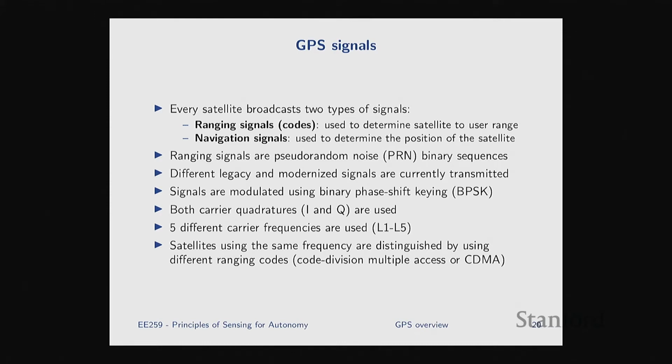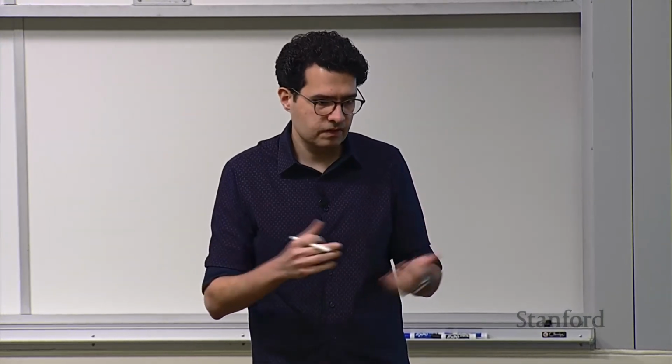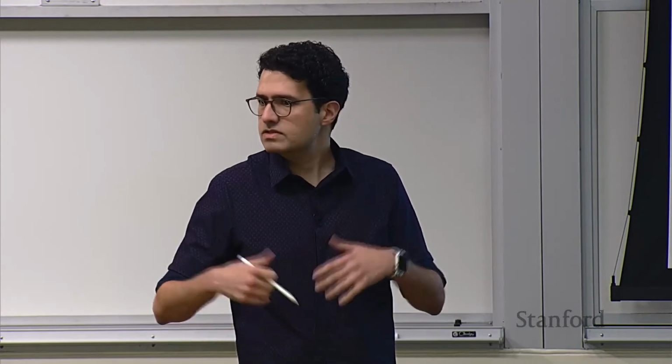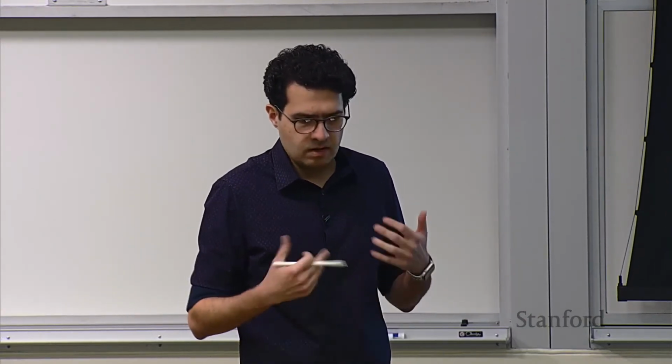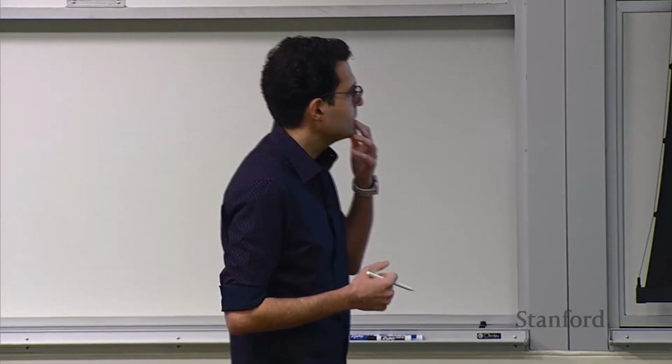They're all between 1 and 2 gigahertz, but there are 5 different channels that all these GPS satellites use for communicating both the ranging signals and the navigation signals. And you might ask, okay, so there are at least 24 to 30-something satellites transmitting all these different types of signals. There are navigation signals, there are ranging codes, there are different flavors of ranging codes. So how do we do it on just 5 frequencies without these interfering with each other?